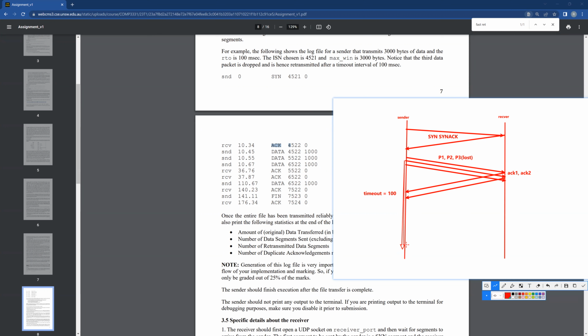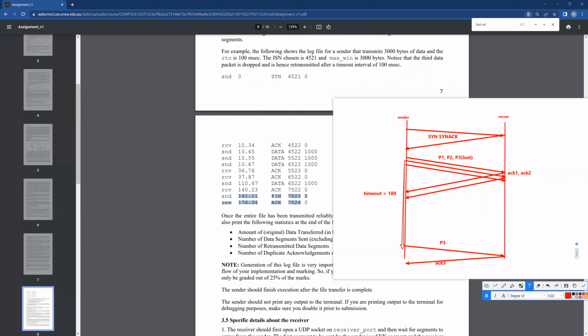And then we retransmit the P3. And then we get ACK3. So that's the log file, and we also have a FIN and FIN-ACK. So don't worry about this too. That's the diagram.